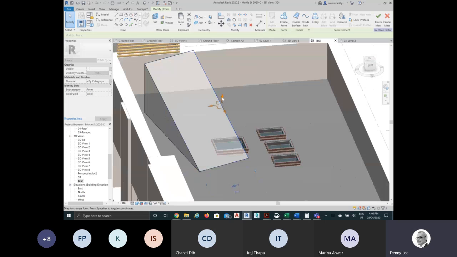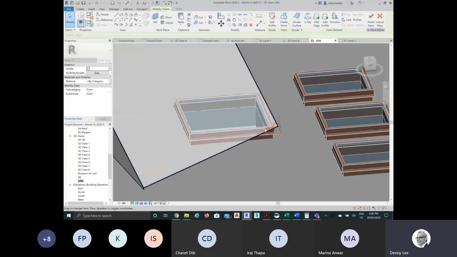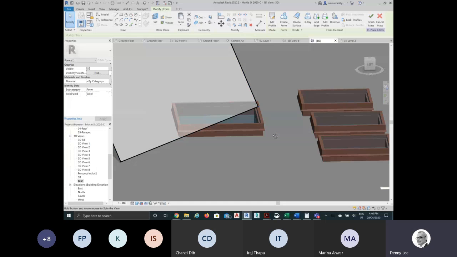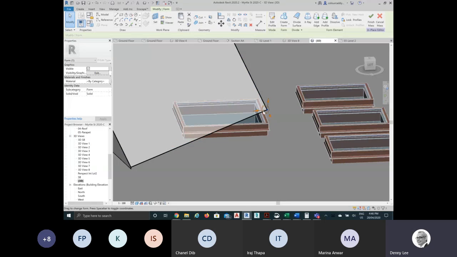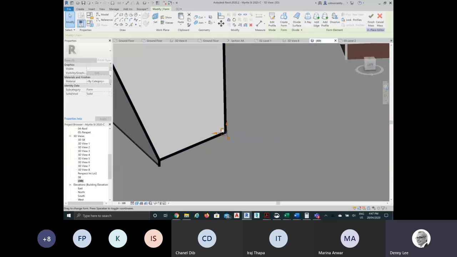And so then, again, just like before, I can get one of these corner points. And here, now it's being a bit fiddly because it should be following the axis, but it's not. So I'm going to have to just do it by eye. So I'll just get this nice and close. Oh no, it is following it. Just doesn't look like it's following it. Yeah, so that's working. Okay, so I can then just bring that in nice and close.